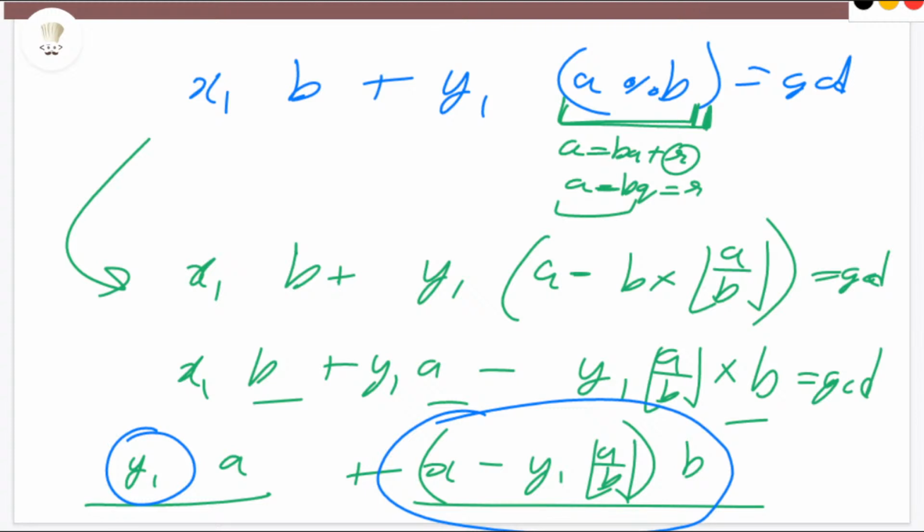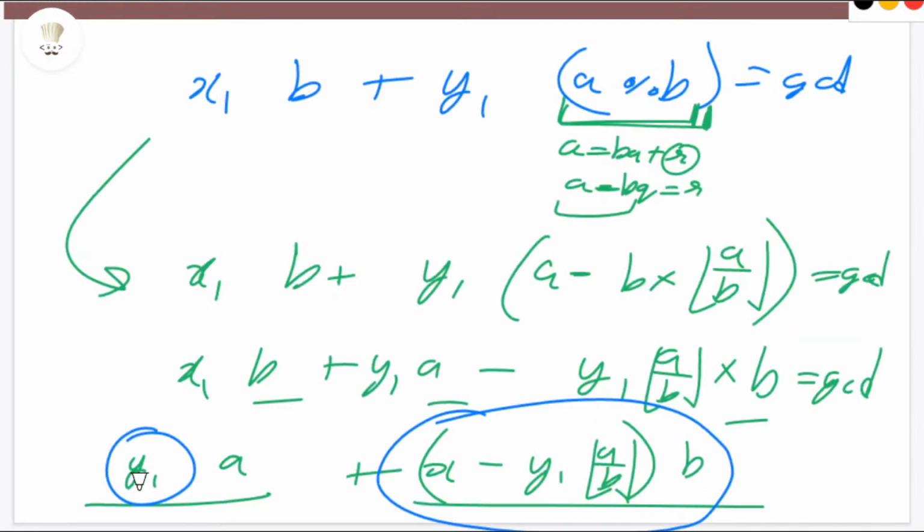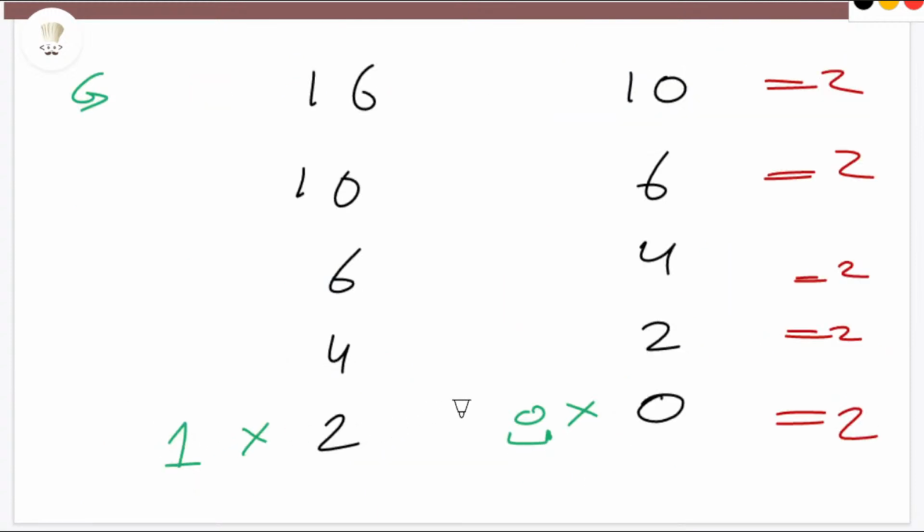To show this in code, first let me show this in an example. So we had 1 and 0 here. We are going to be replacing them with y1 and x1 minus y1 a by b. So this y1 that we have on the right-hand side will come up on the left-hand side automatically. y1 is 0 here, so we get a 0 into 4 multiplied here, plus we get x1 minus y1 into a by b. y1 is 0, so anything multiplied by that is 0. We get a 1 here automatically.